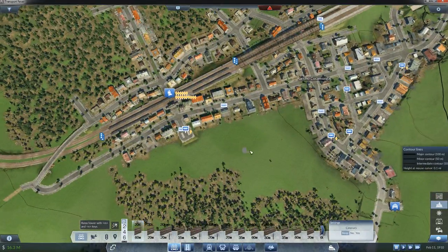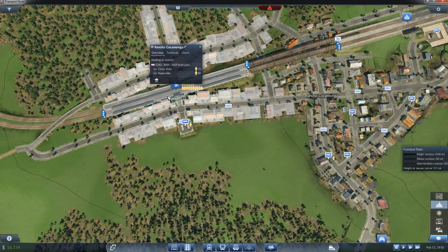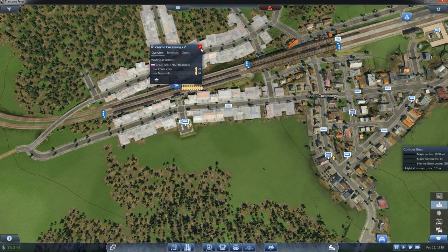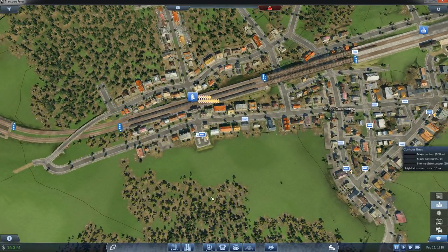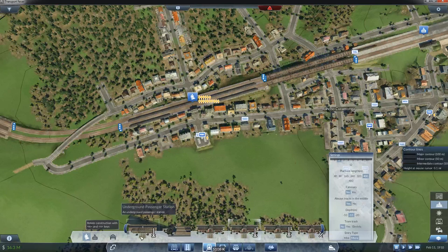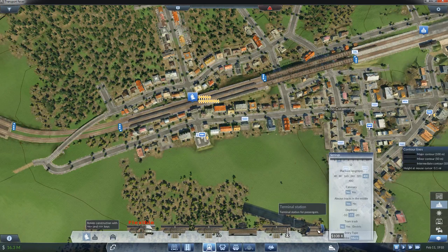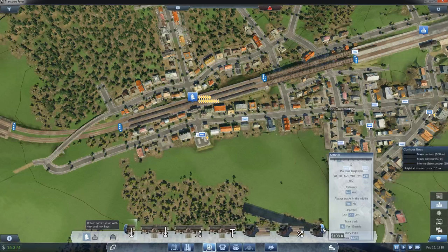Alright. What about this one? If we upgrade it, of course, it's going to go on the wrong side. And it says too much slope. That's interesting. But I think this one we can probably put in a terminal without much problem. Is that the only terminal we got? Now, what's this?